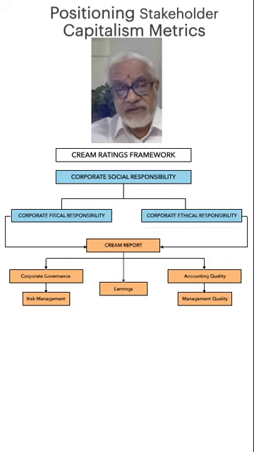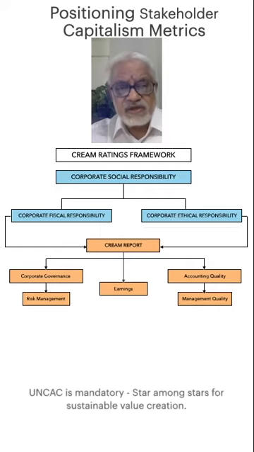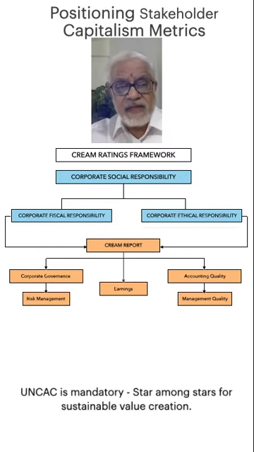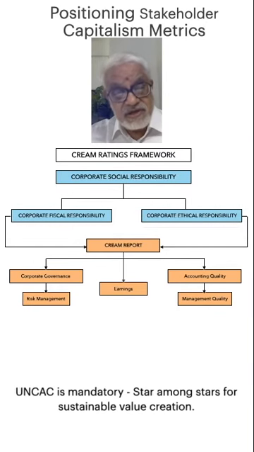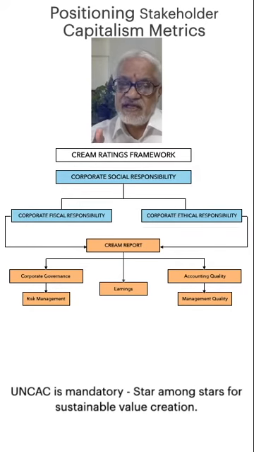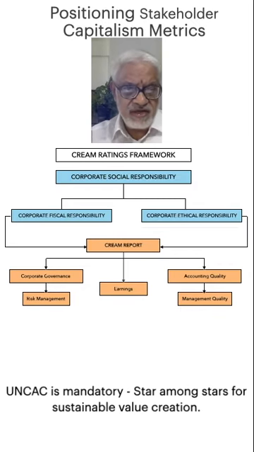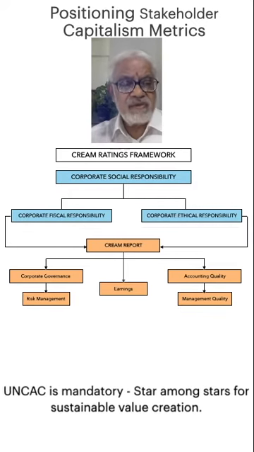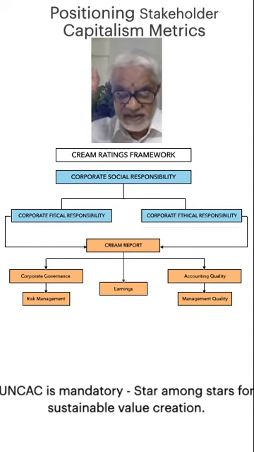Why I insist that UNCAC is a mandatory policy document to be measured by a company is because when we say sustainable reporting, consistent reporting of sustainable value creation, that UNCAC will star among the stars, will go for sustainable value creation for years to come. So don't miss it. That is one.